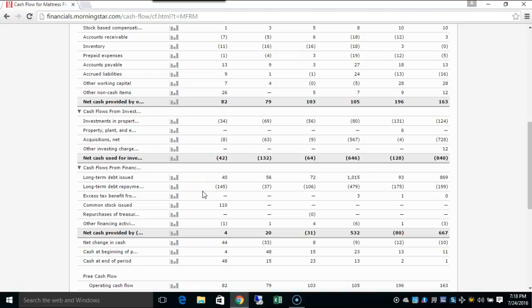It's usually not the best thing to see on a cash flow statement to see a company issue common stock, because that means they are adding more outstanding shares to their common stock pool, which is going to affect their earnings per share later on in the years. So as you know, in the prior chapter we just did earnings per share. If you issued more common stock, your earnings per share, the shares are the denominator, which dilutes your earnings per share fraction. So it's usually not a good sign to see that.